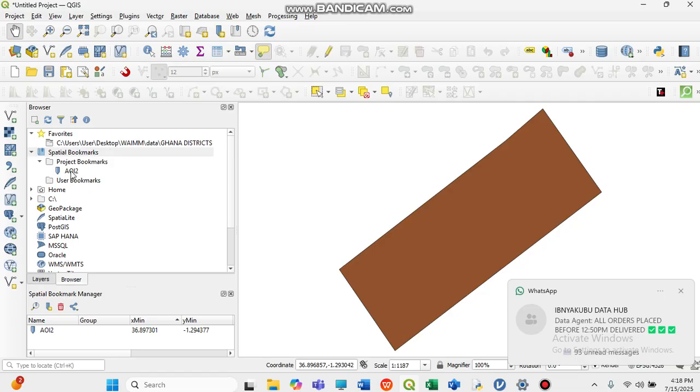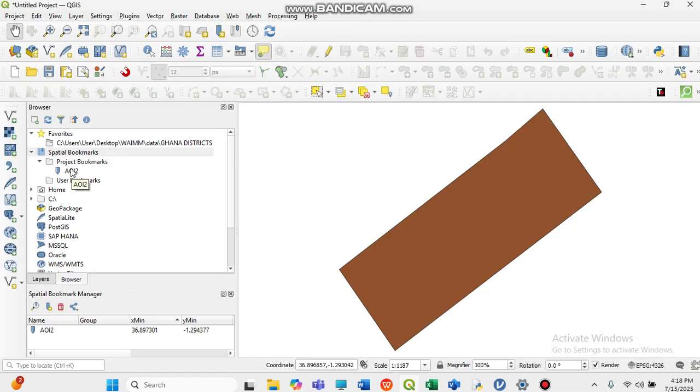You see, you have area of interest under the project bookmark. So you can easily call it where you need it. Also, you can do a bookmark for several different layers so that you will not suffer to see where the layer is located, especially when you're doing a project with different layers not joined together. Some are at the north, some at the south, some at the west, but you want to call them, or save them and later work on them.